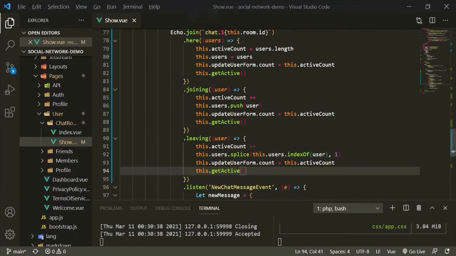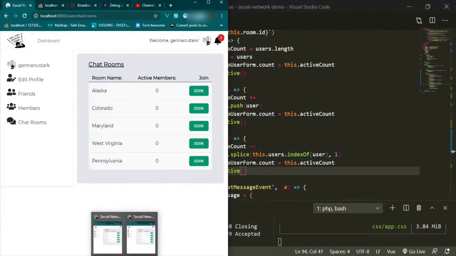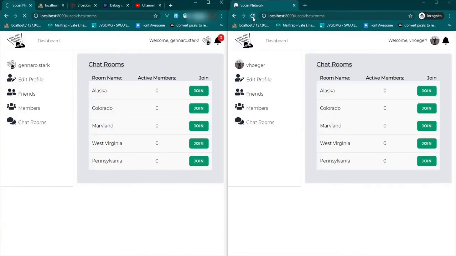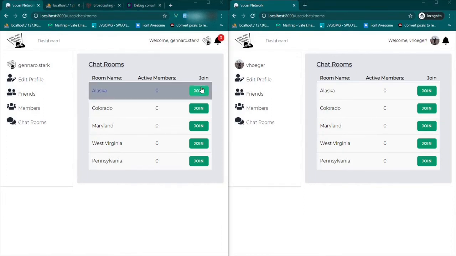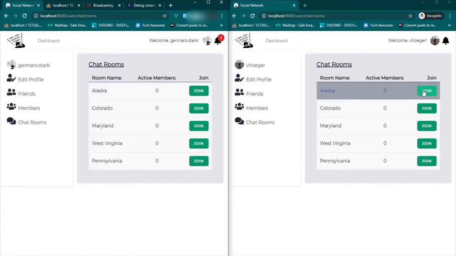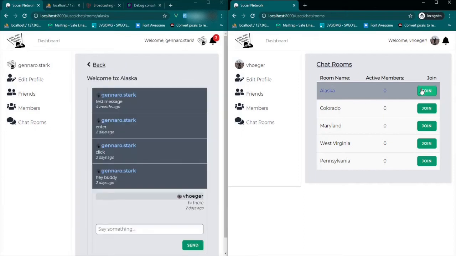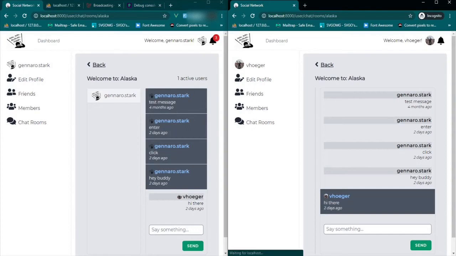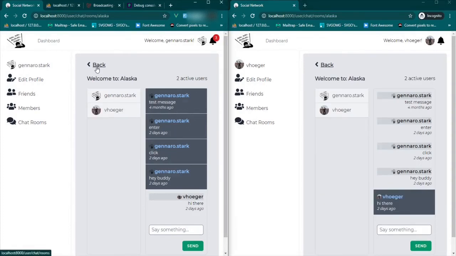Now let's head back into the browser, or the browsers. We'll refresh them and we'll see if we can get that working. So refresh, refresh. Okay, so we are now starting with 0. We'll join that room on the left side, and we'll join the same room on the right side. Now we'll go back with user 1.